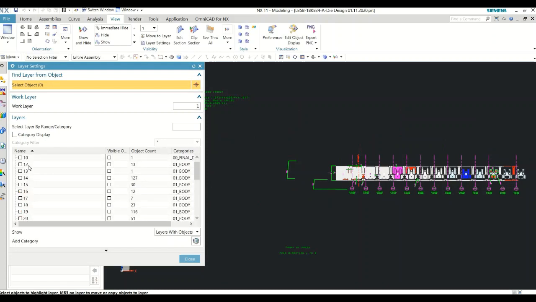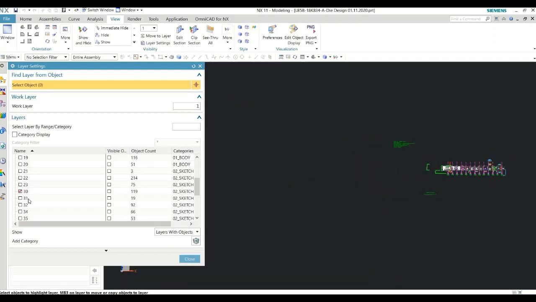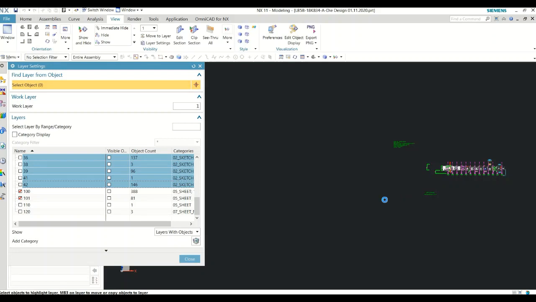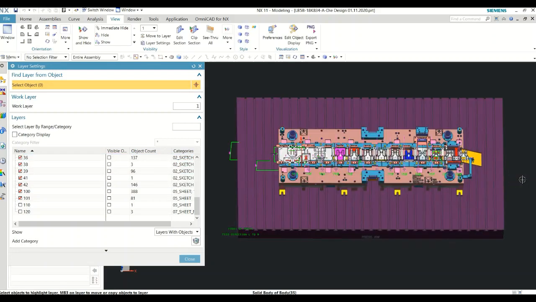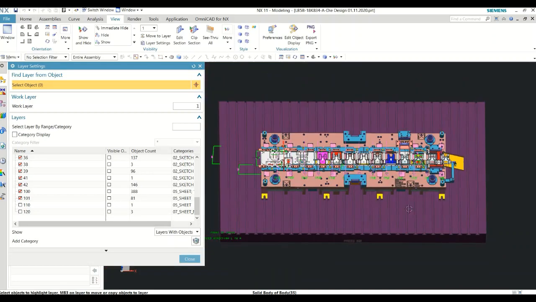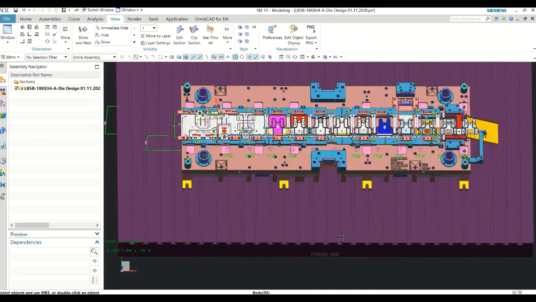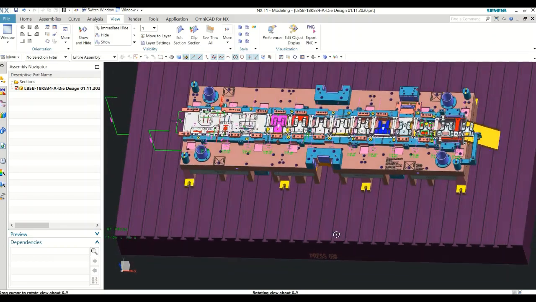Then let me show you the lower. You see we got the lower die, and we also have the lower base bolster.